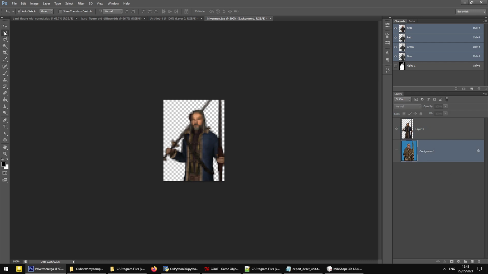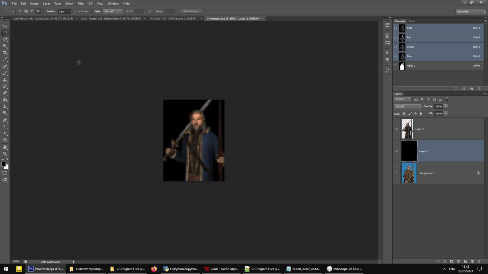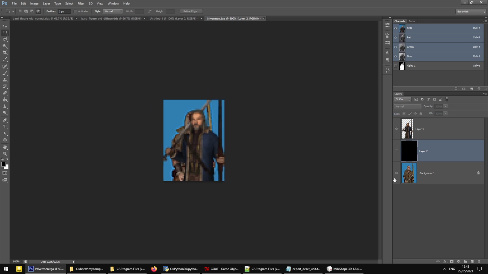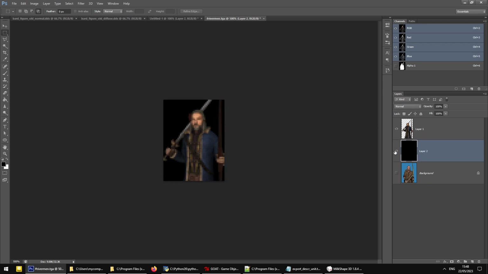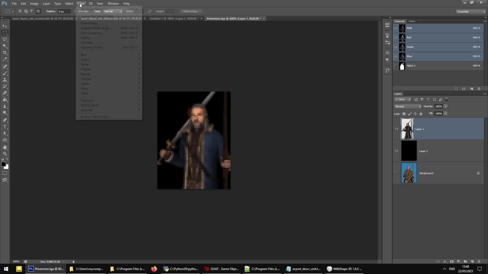And I'm gonna fill it with black. Here again, you probably can put like another color if you want, as long as it's not like a really bright color. It can be something more of a neutral shade. But yeah, you can see it's quite blurry and might be a bit dark.